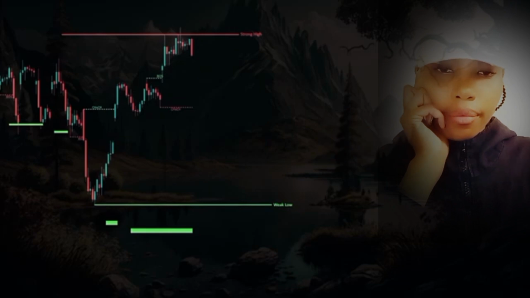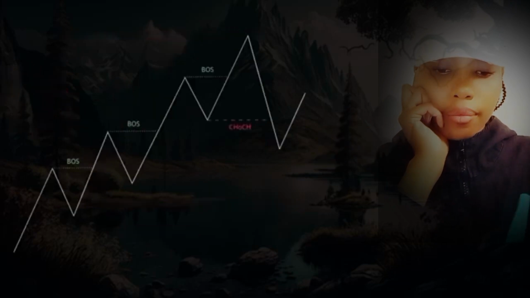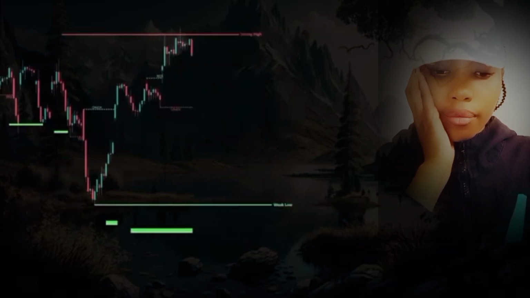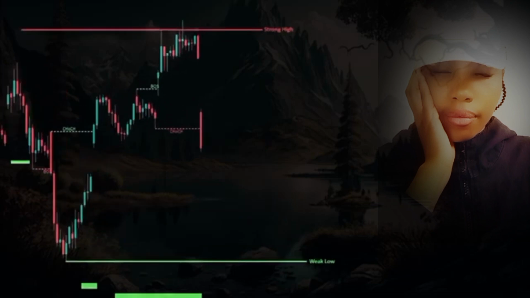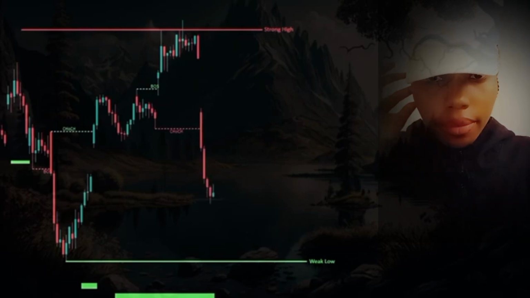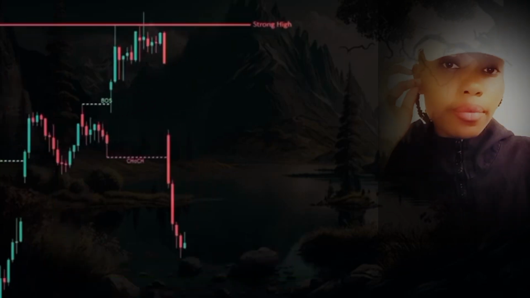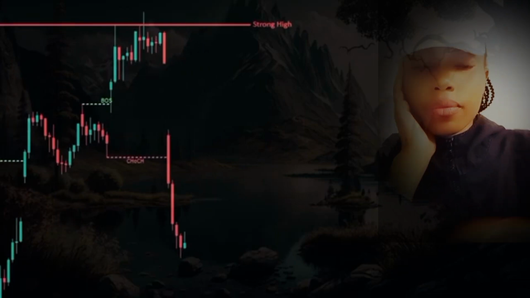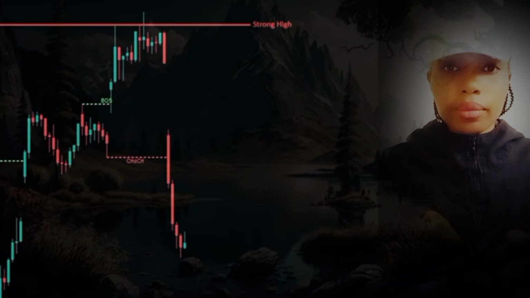The next step is we need price to make a change of character. If you're doing it manually, just follow the guide I said at the beginning of the video. As you can see, price fell very hard after doing this liquidity grab and made a gap while falling down. This is very important, so keep this in mind for later. After that it falls a little more, creating a change of character. This is step 2 completed: price must make a change of character after the liquidity grab or the signal is no good. So we have 2 indications this is a good short.